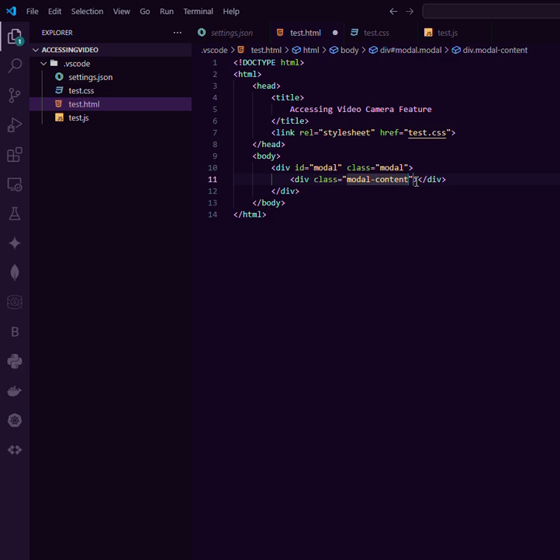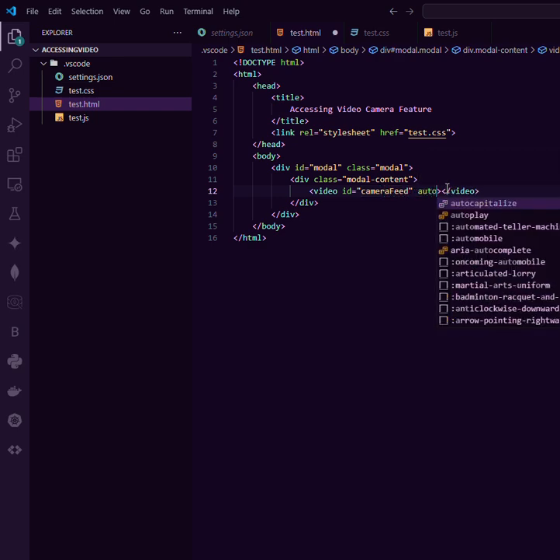Inside that modal-content div, that's where you're going to render your video. So you need to create a video tag inside that, and give your video an ID of camera feed, because it will be the camera feeding your modal.